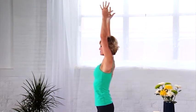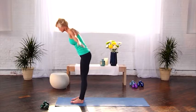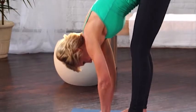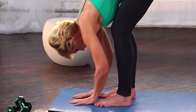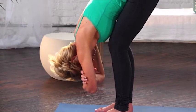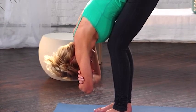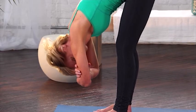Take a deep breath in and on your exhale, hinge forward to a standing forward bend. If your hamstrings or your lower back is tight, you can bend your knees. Clasp opposite elbows, forming a box around your head. Just hang here a few breaths, allowing the spine to stretch out. Shake your head side to side, releasing your neck.